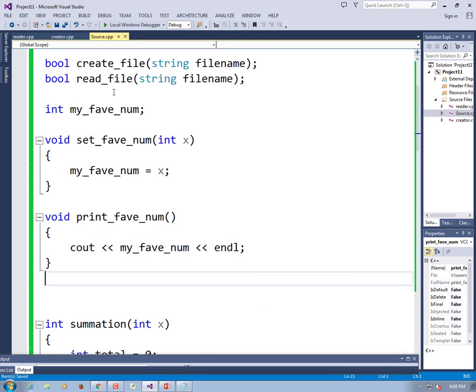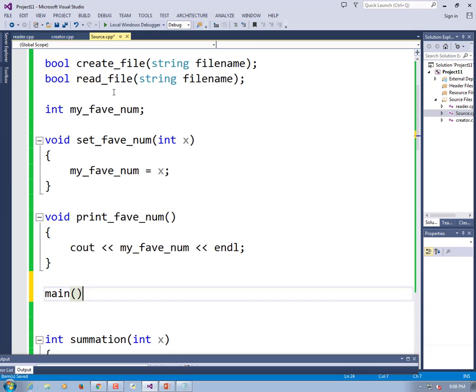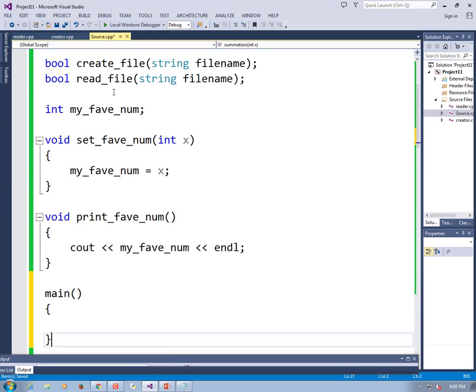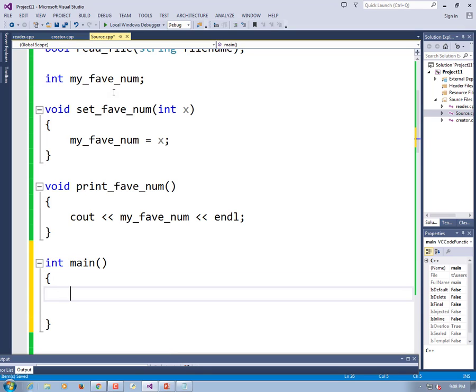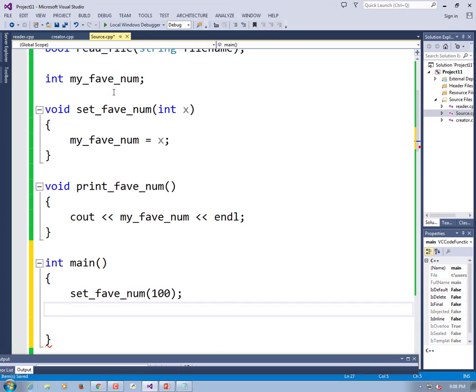Like that. So inside of main, don't be typing this. You can if you want, but this is not going to work inside of our program anymore. I already have a main and everything. I could do this, set fav num to 100, and then when I called print fav num, it would print out 100.